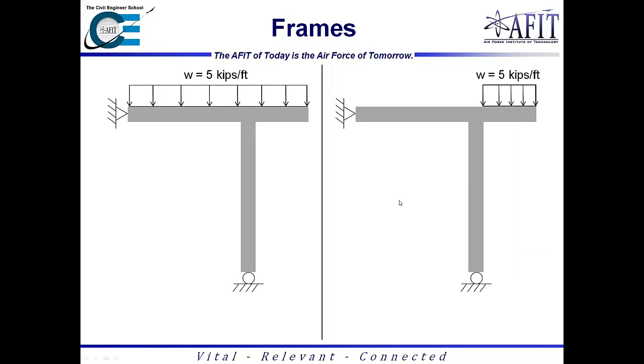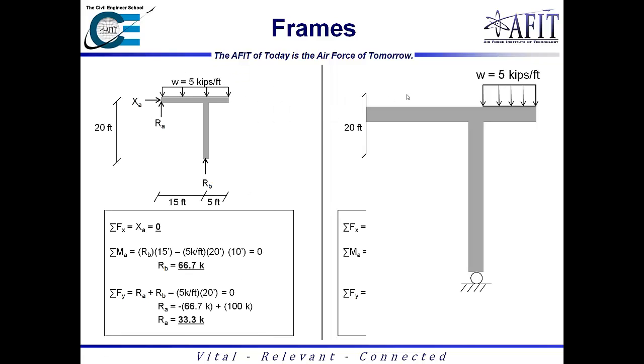And so just looking at this example here, I want to show you how loading affects different things. Someone may say, we want to analyze this with a 5 kip distributed load. And we're like, well, this has got to be the worst load case because it's covering the whole beam. But I just want to show you how this little load right here can actually cause more havoc for us.